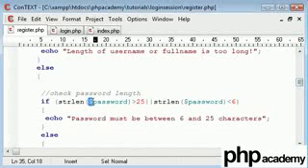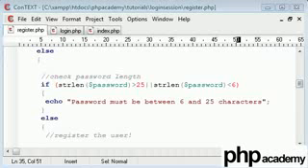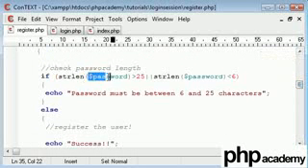If the string length of the password is bigger than 25, or the string length of the password is smaller than 6, echo password must be... Funnily enough, we've run into the same problem. I've just realised that we have an encrypted value for our password, and our MD5 encrypted string is massive, much bigger than 25 characters.